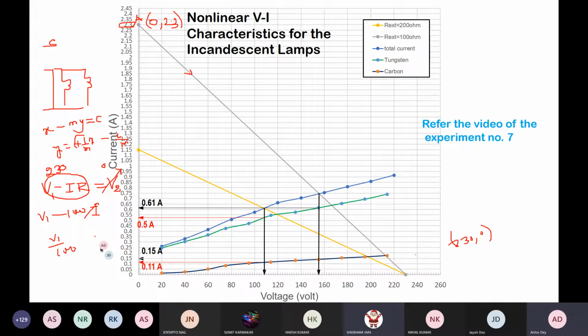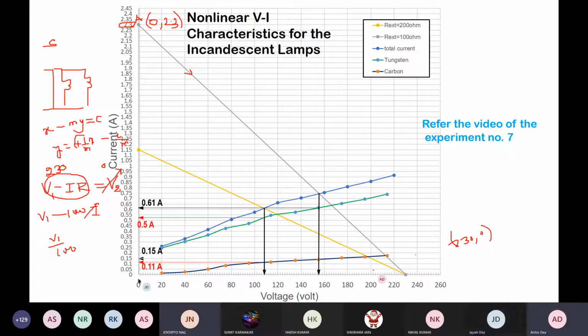But why is the slope negative? Because we are plotting the graph of I and V1. Why is the slope negative? That is the question. Now look at here. First we want to represent our idea. The idea is that when R is not present, that means we are on the x-axis, then V1 equals V2. So that is 230, and 230 means you can change the voltage also.